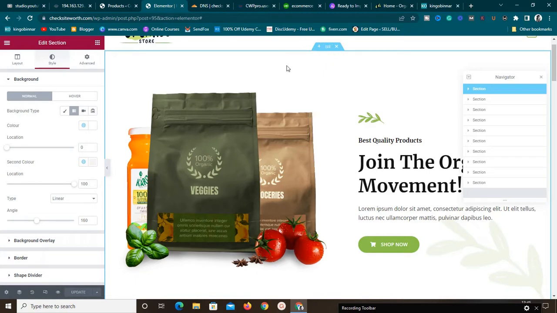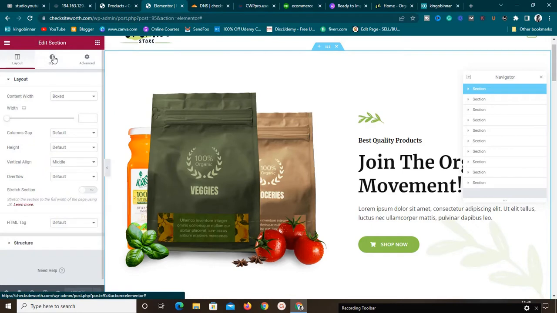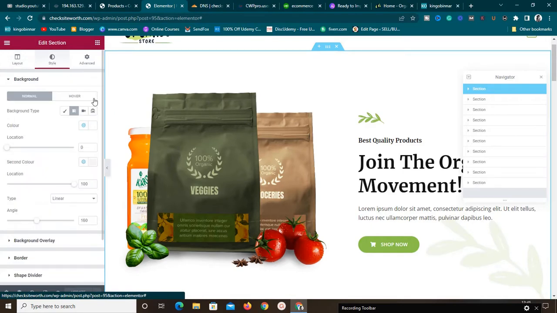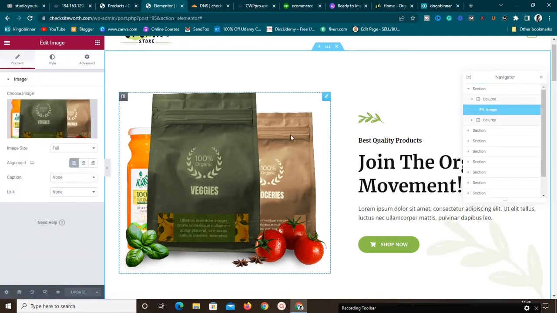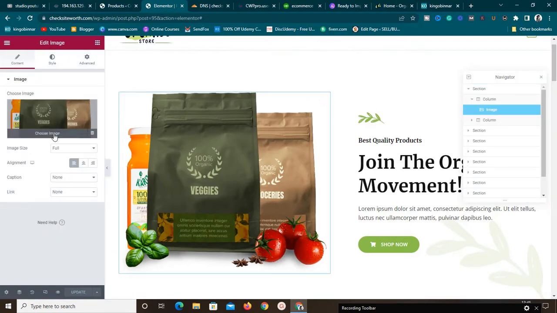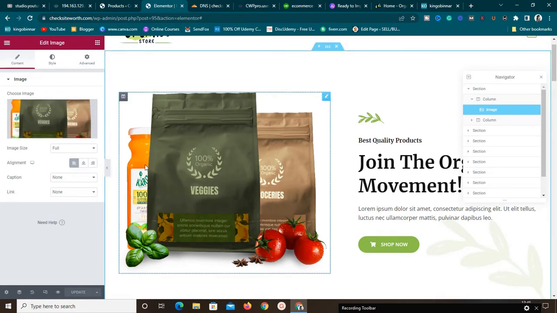So just click on this icon here, click on style, and I can change the image just as I want. Once you click on it, you just click on this image. Then from here we need to choose our own image, so we can upload our own image to change the images here. But I'm going to leave it because I like the way it's looking. It's very, very fine.